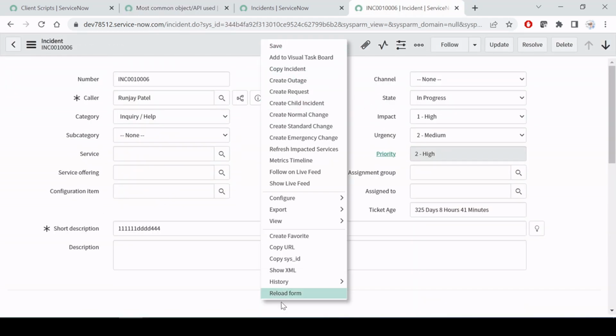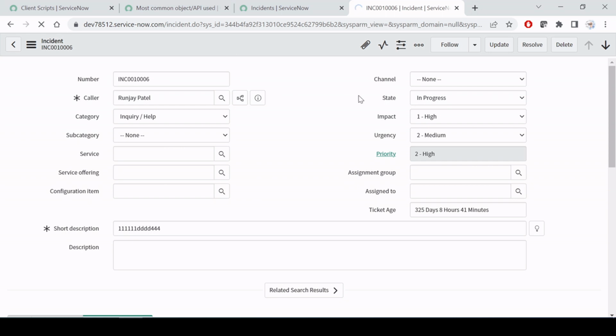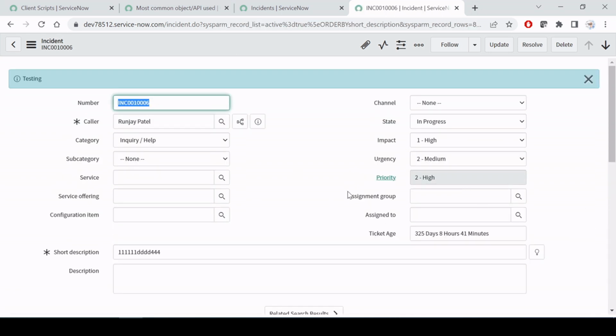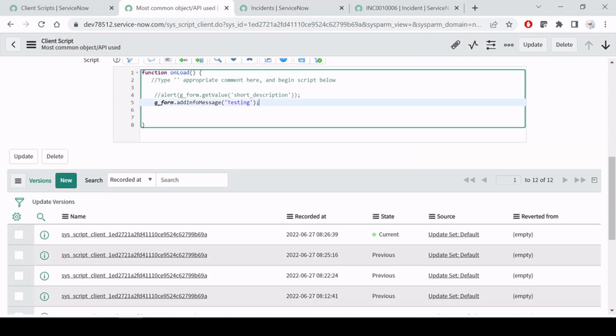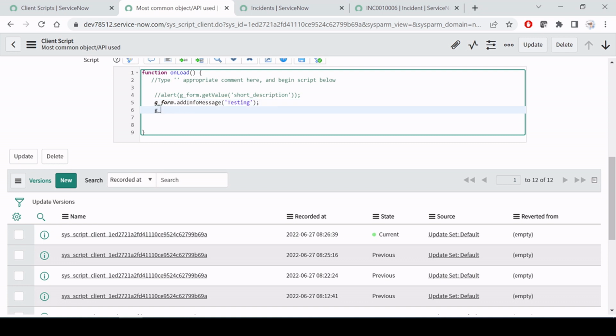It will display on the top of the header. Right now it is an information message we are displaying, that's why it is coming in this color. If you want to display an error, then g_form dot add error message will come in the red color, right?